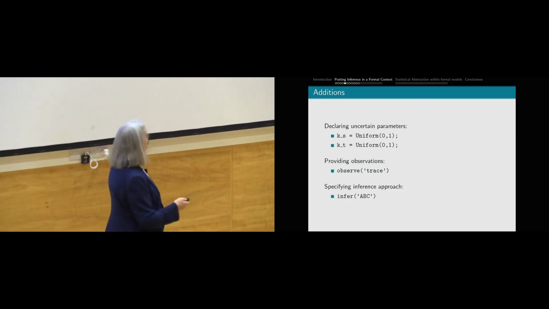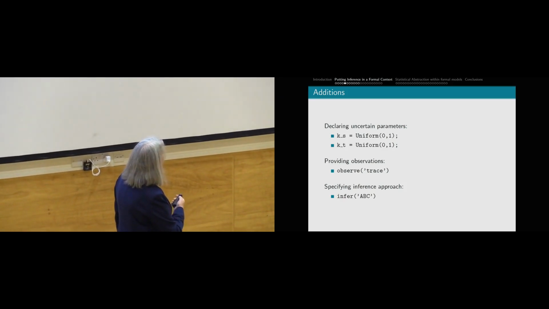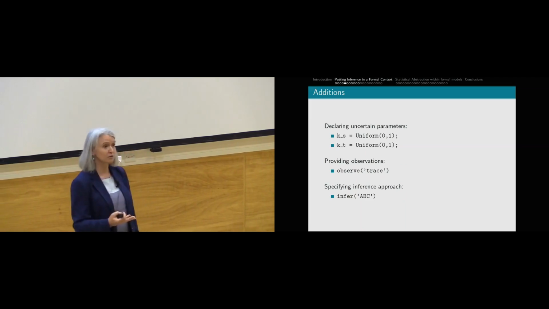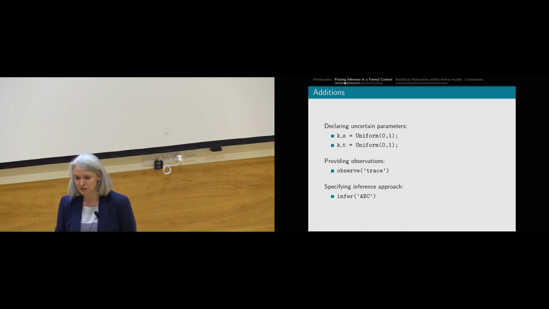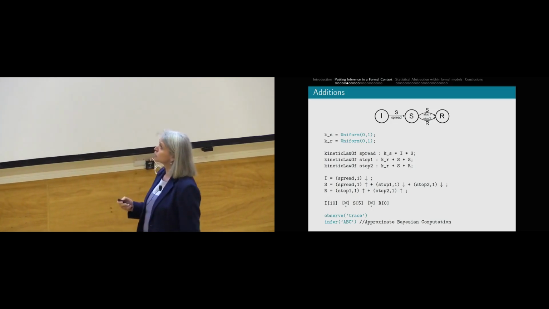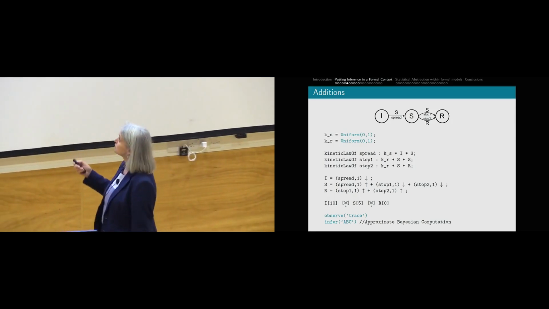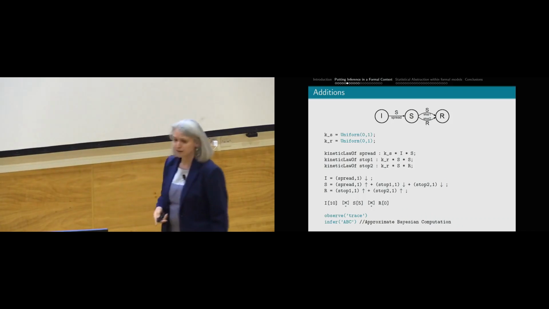So we have different ways of expressing our constraints or our data within the language. And then we also have a number of different inference approaches, the simplest of which is ABC, approximate Bayesian computation, which is what I'm going to talk about today. But we do have a variety of other ones as well, which are much more sophisticated. So in terms of my program, now that it's a proper program or model, it doesn't look very different from the BioPepper, and that's a good thing because we had lots of tools already work with BioPepper. But now we have this idea of a distribution here, observations, and an inference technique.